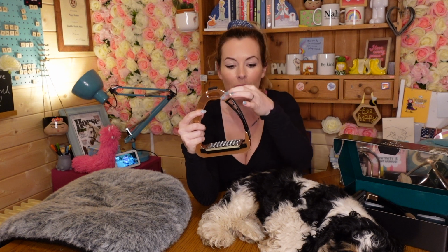So the safety mechanism here. Number one is they are complete, and you see that there's a complete line the whole way through here. There's no gaps there. Some stirrups have gaps that you can get your reins caught in or your stirrup leathers or your laces or something. There's nothing here to get caught in because the gap is completely filled the whole way.